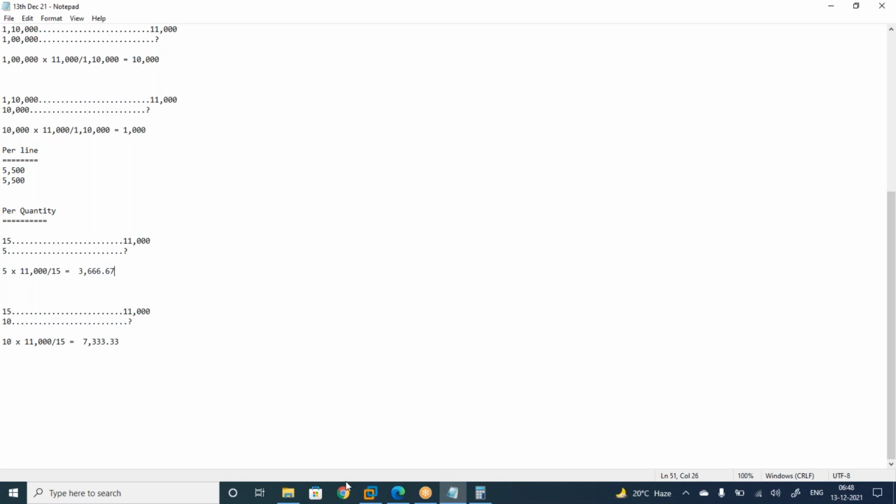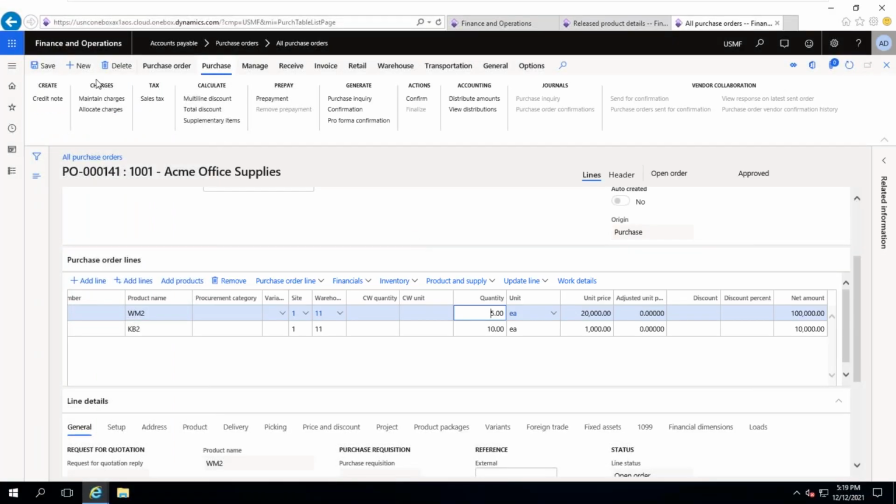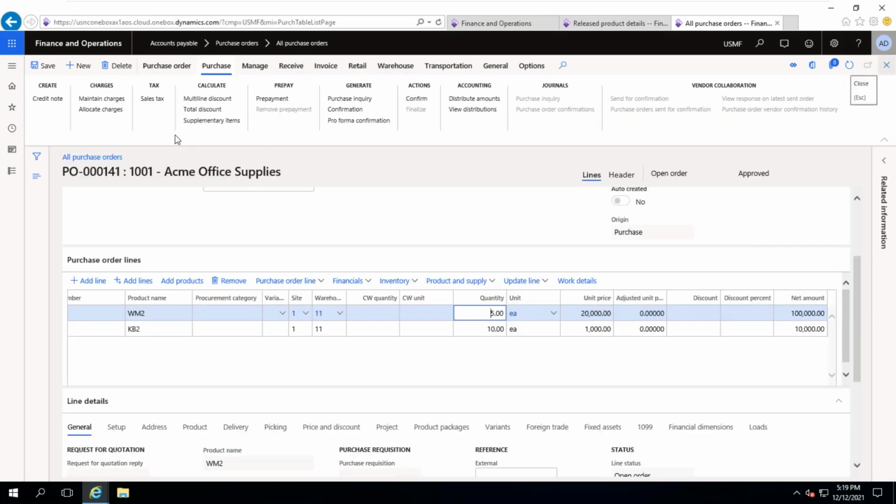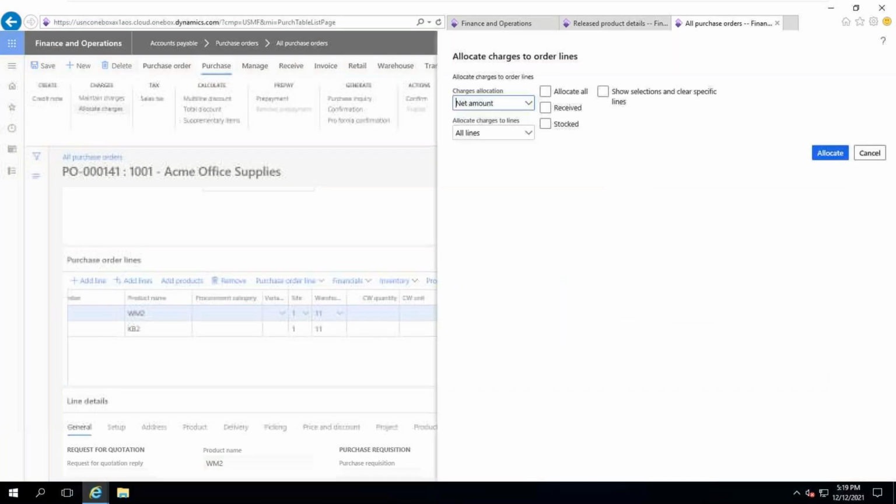Now let me apply this rule. I have entered transportation charges at header level, 11,000. Now I'm allocating charges based on quantity, per quantity.